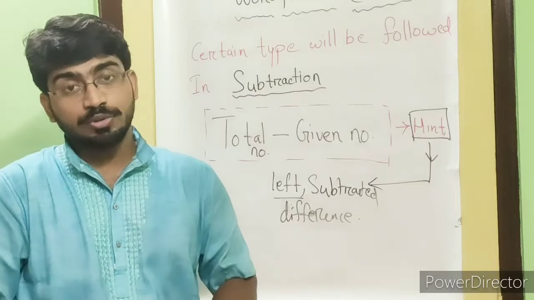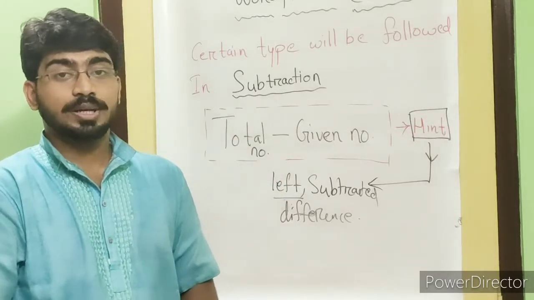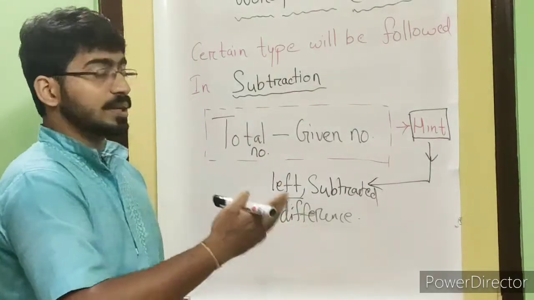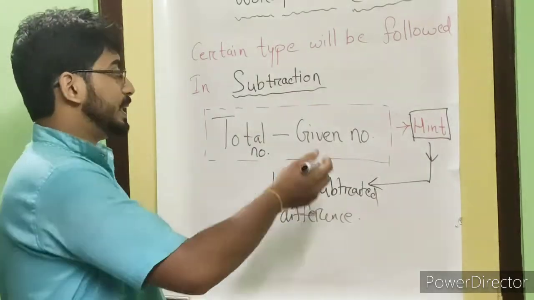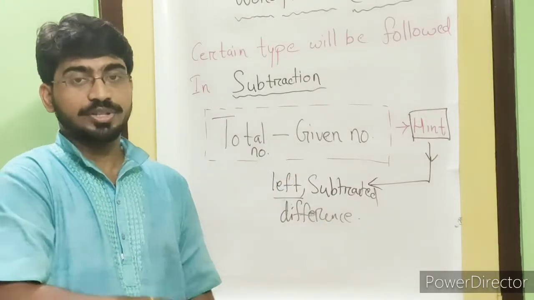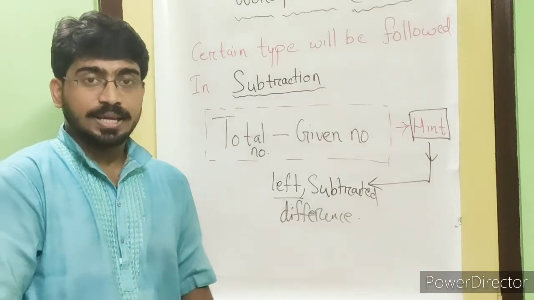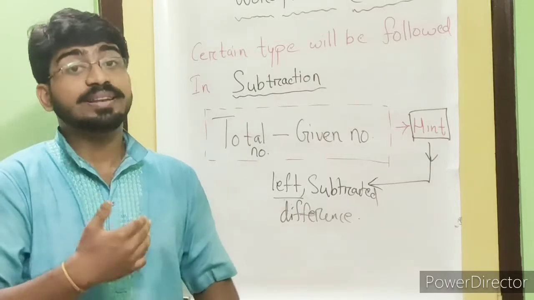So what you need to do, you need to pause the video, you can take screenshots, or if you can see, then you pause the video and then go through this formula. It will help you. I can assure you that it will help you. So how to apply it in our word problems, let's check it out.